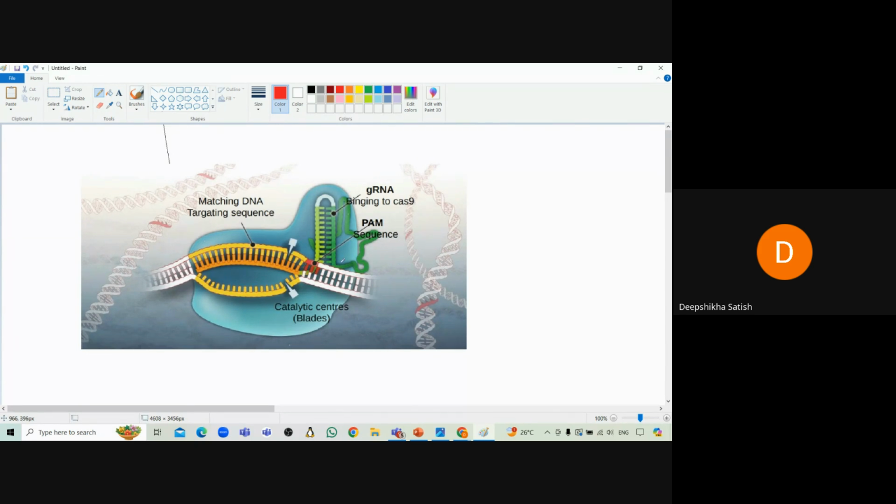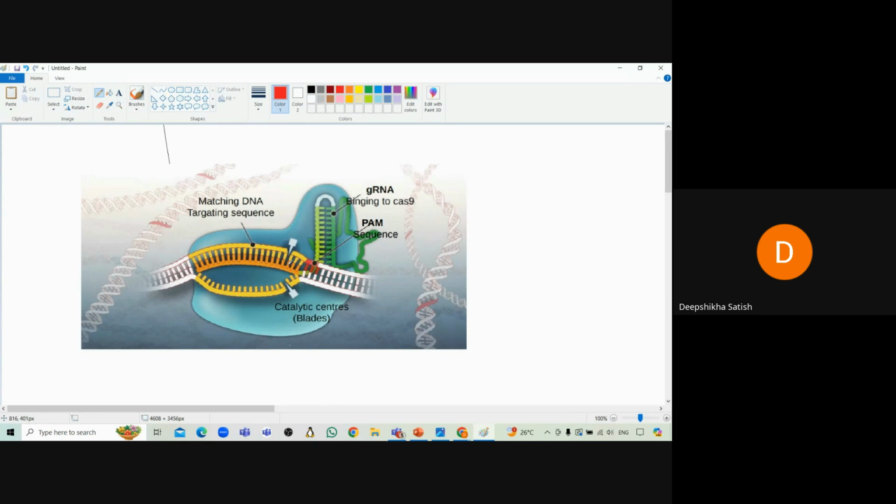But yes, near the PAM sequence, this Cas9, ligated to the guide RNA, is going to bind and then cut the DNA. Once we have the cuts in the DNA, the repair mechanism works, because obviously the DNA should be repaired.